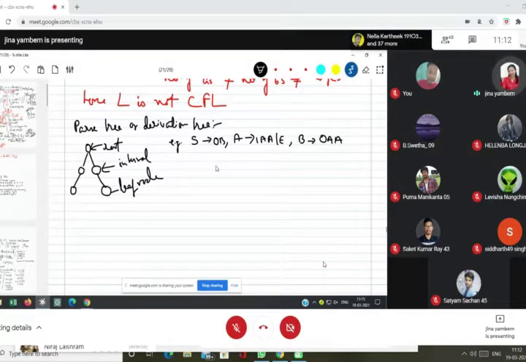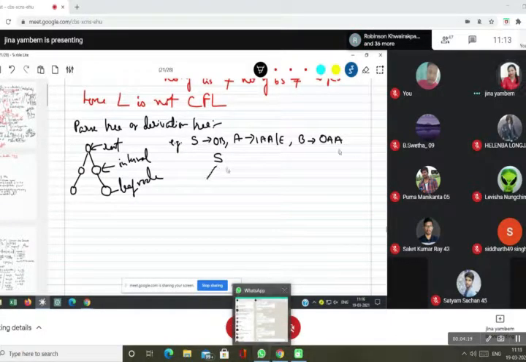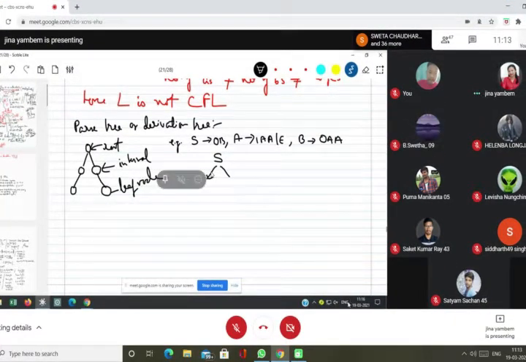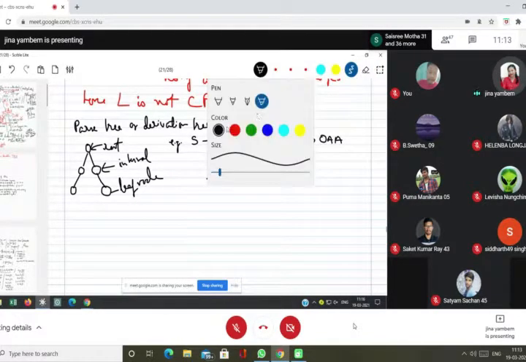like when you're going to derive some string or many type of string, you have to always start from the start symbol, right? This already discussed before. So let me start from the start symbol of this. This is S. The start symbol is S. So let me write S, and then S could be derived. S could be replaced by 0B.